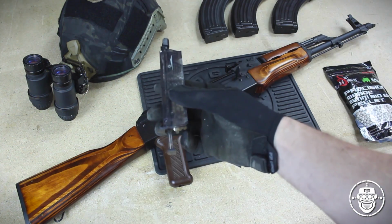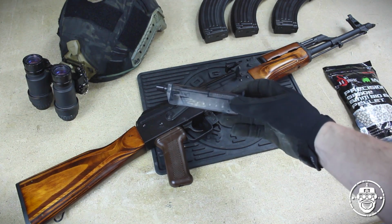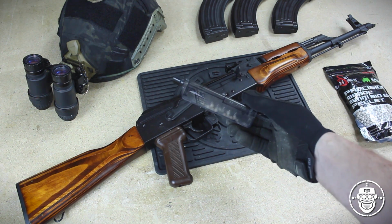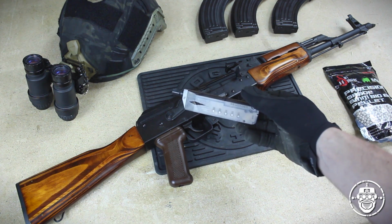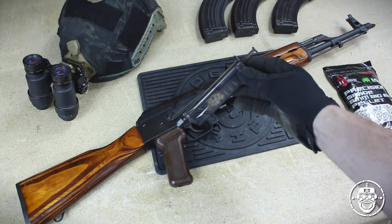You also get this really cheap plastic speed loader, which I had a hell of a time with. These things are basically like 30 cents to make as far as I can figure, and that's why they include them for free, and they perform as such. This one pretty much jams every single time now, so I'm stuck speed loading by hand, so it's not really speed loading, but it is what it is. You get one of these in the box.